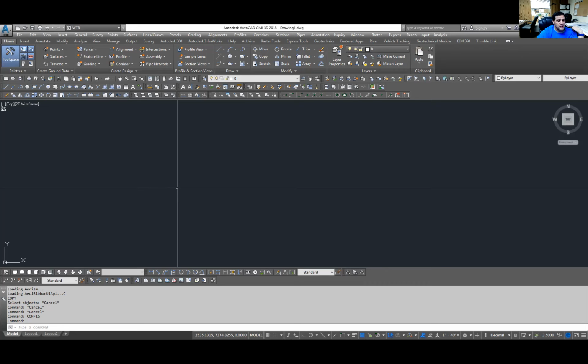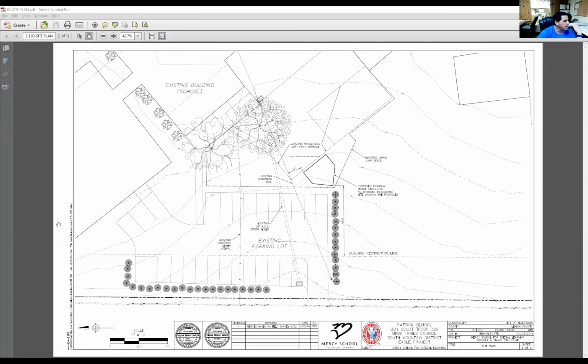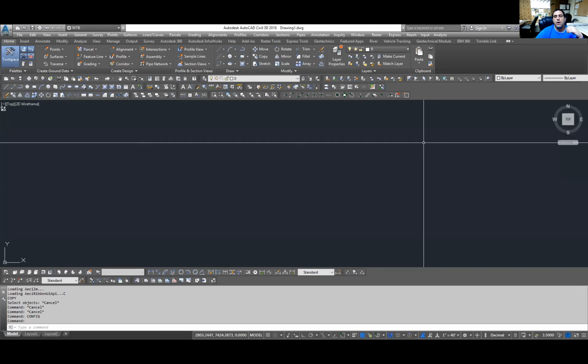So the title block is bound by an outer line, okay? A border line. And unlike Word or Excel, that border line is always shown. I'm going to go back and show you. See how you have this perimeter line around the drawing? Okay. Most of the drawings that I've used and created, it's a single line. You can create multiple lines. So let's start off by making that outer border.